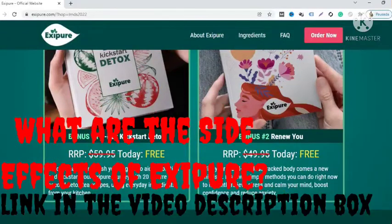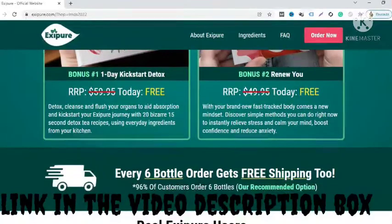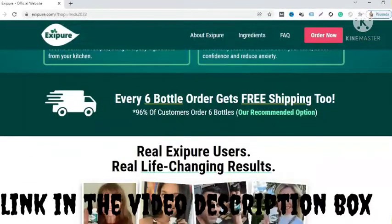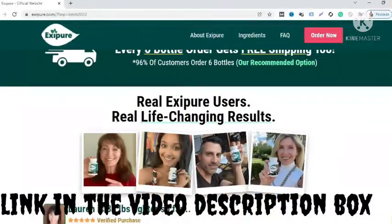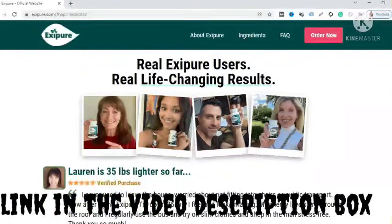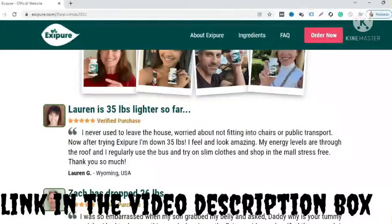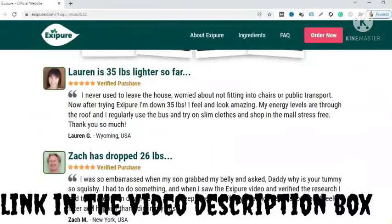What are the side effects of Exifor? Exifor is available as an orally consumed capsule which users are required to consume as prescribed. If you follow the right dosing of the formula, it won't cause any negative effect to your health. However, if you surpass the prescribed doses in the hope of achieving faster results, you may suffer from some unwanted side effects such as vomiting, feeling of nausea, headache, gas and bloating, dizziness, upset stomach and cramping. So users are required to follow the right dosing to see effective results without any side effects.